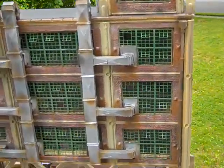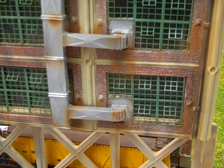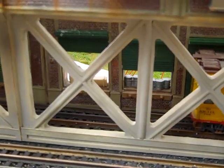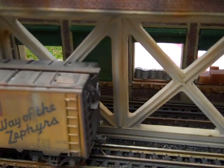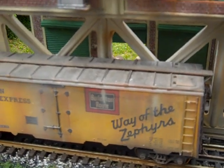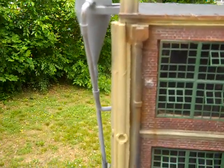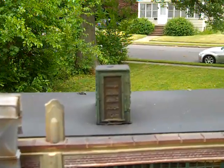Let's get a little bit closer. As you can see, you can drive a train through this thing. It's designed to clear a 5.5 inch train. Now, what you see here actually represents two basic kits assembled side by side. These can also be stacked vertically to make what I call a super factory.